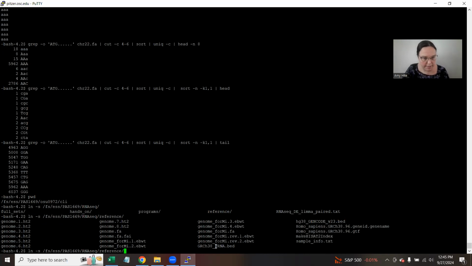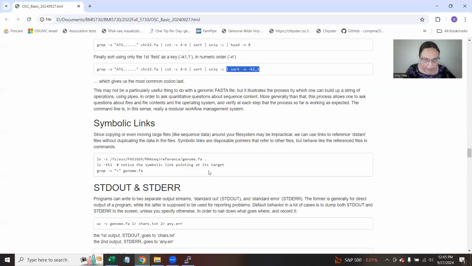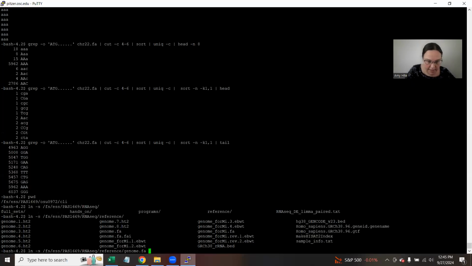We look and see what's in there. We are trying to link this genome FASTA file. We just have genome. Okay, genome.fa. And then if we look back here, there is a space and a dot after that. Space and a dot. And that's going to tell the environment, put my link right here where I am. So we're linking symbolically this file and plop it down where I am residing.